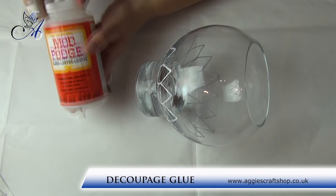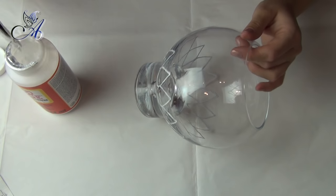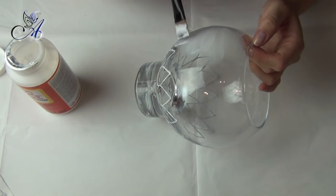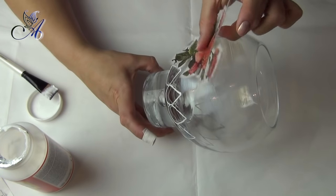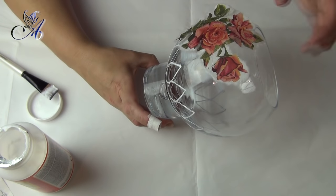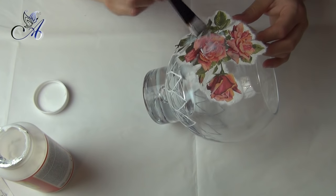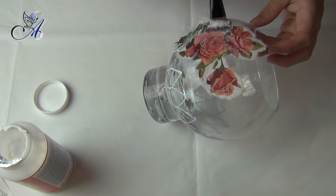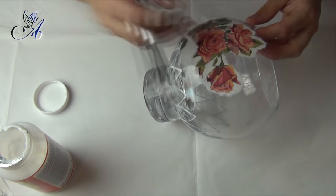Now we can start gluing. Apply glue under the pictures as well as on top. Start from the middle and work your way around by pressing the brush really hard to smooth any imperfections. It doesn't matter that edges cover each other, this won't be visible when we finish our project.